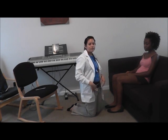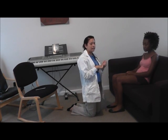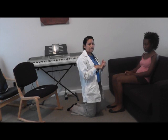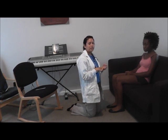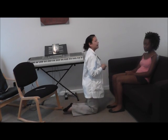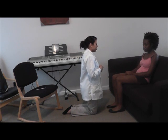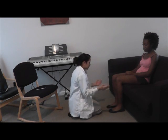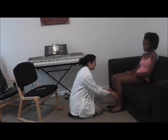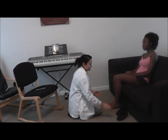Also for the inguinal nodes, I would palpate around and note if there was any enlargement, any firmness, if the nodes were movable or not, and if they caused any tenderness. Now I'm going to go ahead and assess the lower extremities. So her legs, there's even hair distribution between both legs. If you could take off your shoes.